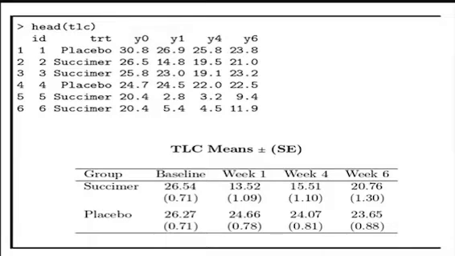Y0 is the baseline. Y1 is another time period. Maybe Y0 is week 0, then week 1, week 4, week 6. Take a look at that. And we got 2 levels of treatment. One is an intervention, the other one is control. The one that is control is the placebo. The Sosima is the main treatment.